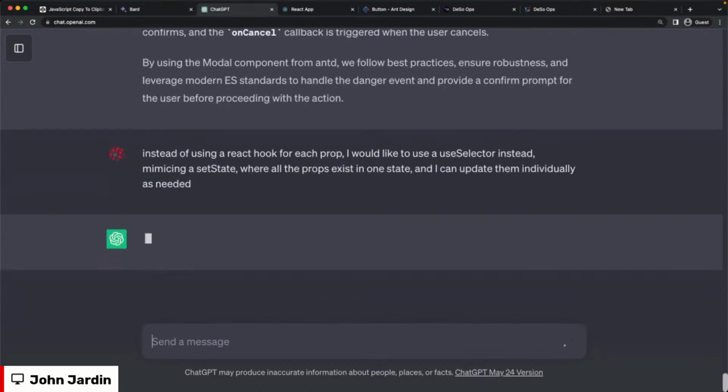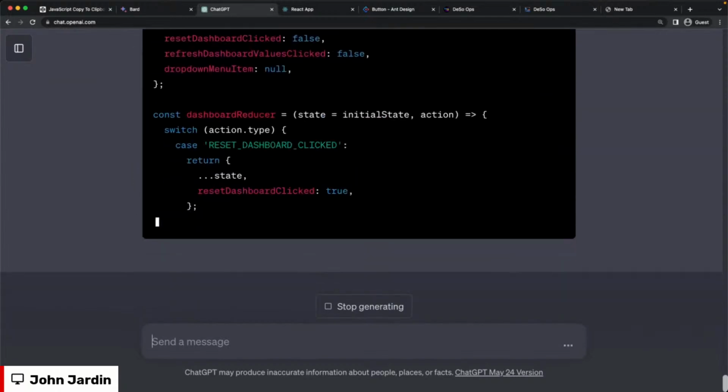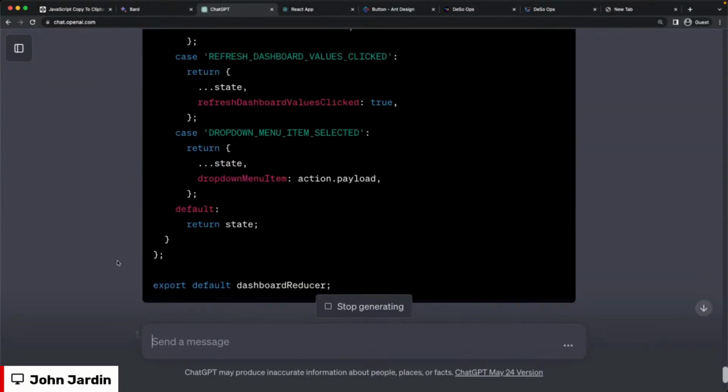All right, let's see. Oh, you're rewriting the whole code.